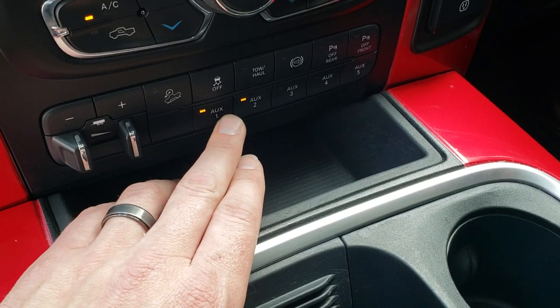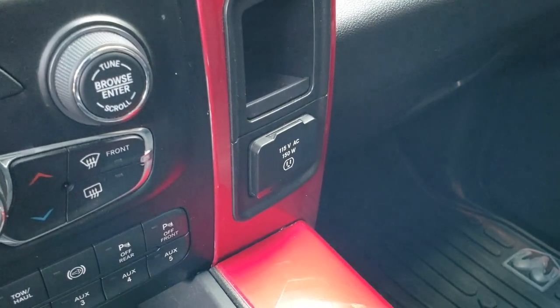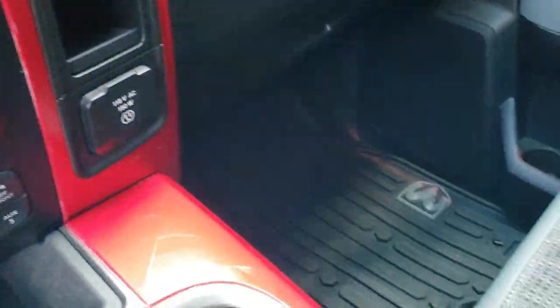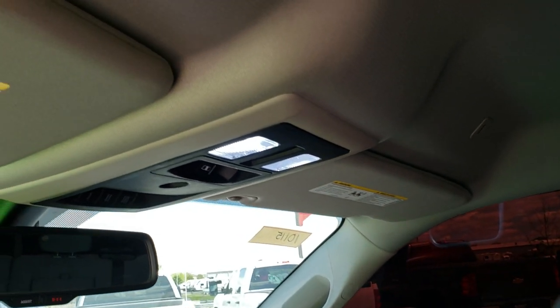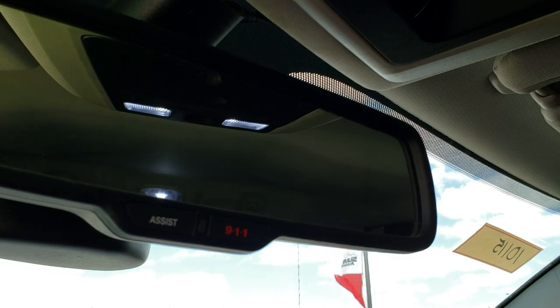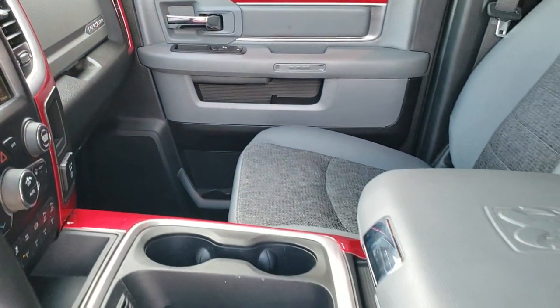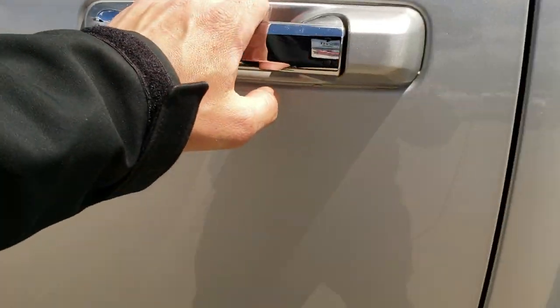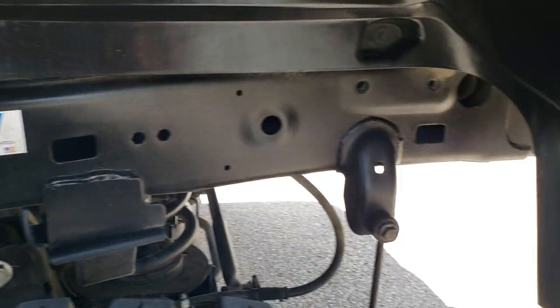I'm actually going to turn these two auxiliary switches on because I'll show you what one of those does — it turns on some lights on the outside of the vehicle to highlight the rims and everything. It has a 115 to 150 watt plug-in. Passenger seat and floor mat are in excellent condition as well — no rips or tears. Smells very clean in this truck. Side curtain airbags. Headliner's nice and clean. It has map lights, power slide-in rear window, and your HomeLink buttons for your garage doors, security systems, and lighting systems. Finally, got 911 assist buttons in the mirror — those are features of the vehicle that you never have to pay a subscription for. Those lights are in the wheel wells — kind of a weird place for them, but if you're driving at night, it highlights the wheels and everything you got going on in there. Kind of neat.